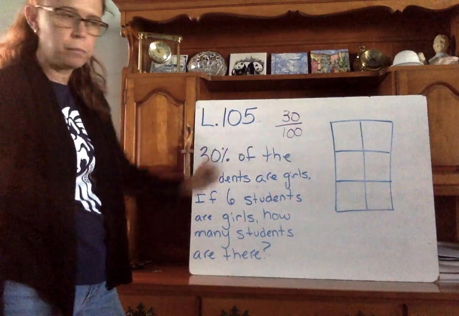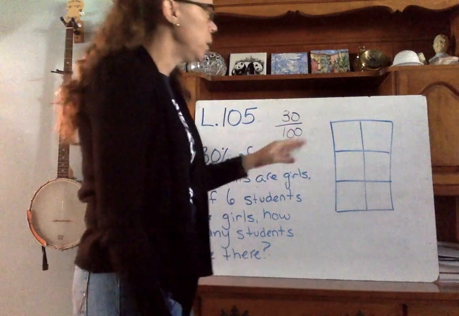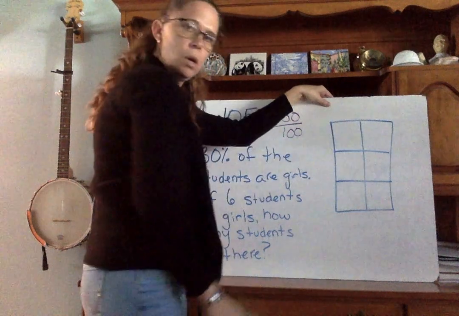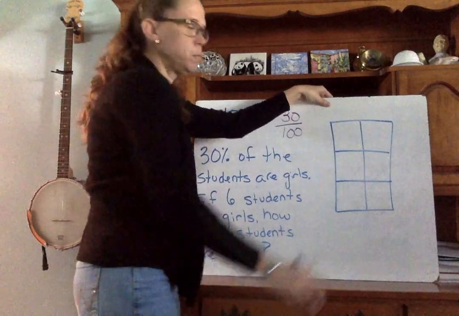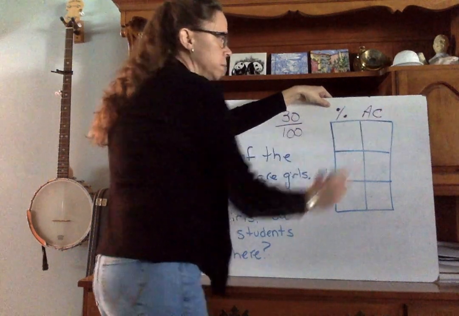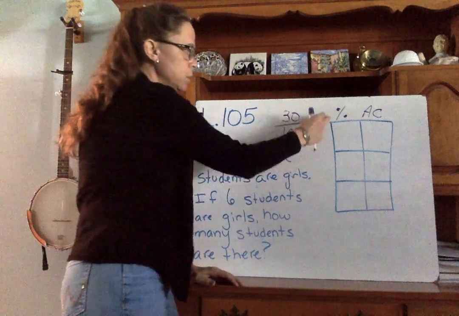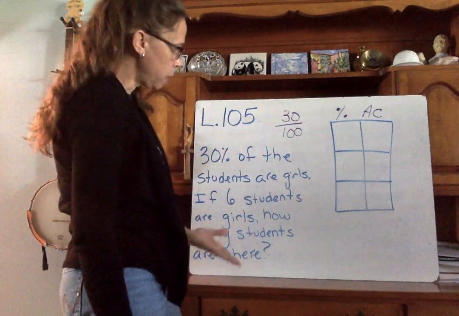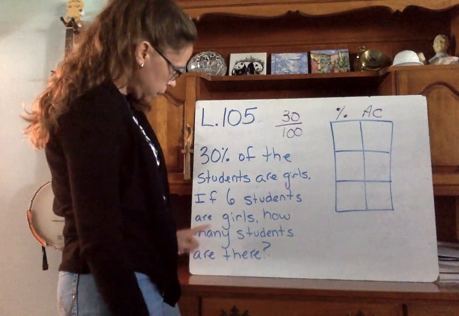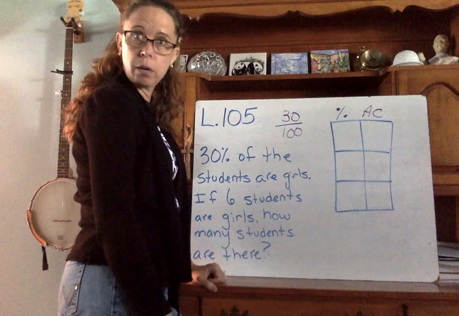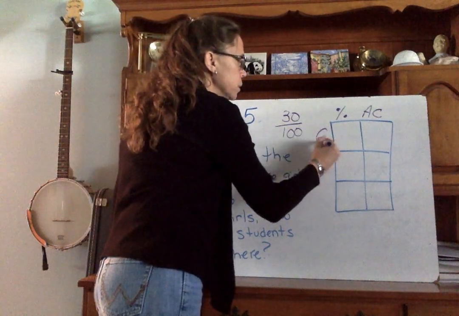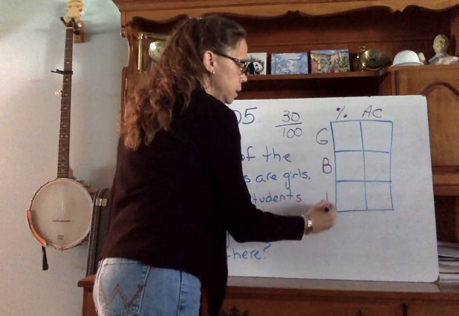Okay, so first of all, when we start using these ratio boxes, we always label at the top, we usually say ratio and actual count. Well, this time we're not using ratio, we're going to use percent. So I'm going to put percent and actual count. The other thing we got to decide is what are our categories? Well, in this problem we're using girls, so that means the part that aren't girls are boys, and then how many students are there, so we need a total category, right? So they start with girls, so I'm going to use girls first. Girls, and then boys, and then total.